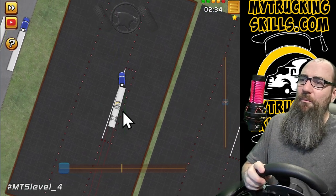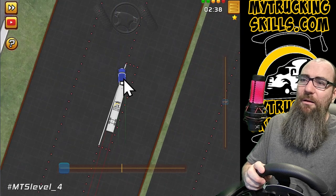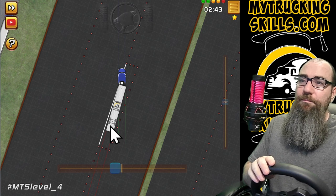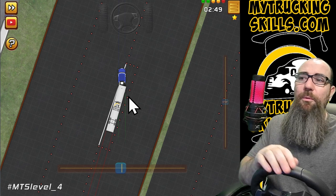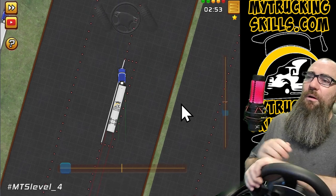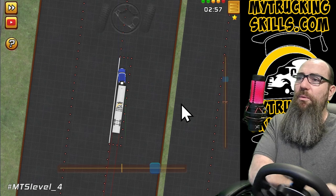And now, of course, remember that one cone that I hit back here? I'm paying attention to that because I'm not parallel right now. And if I do go beyond parallel, meaning if the front of my truck is pointing over here to the right, well, I'm definitely going to be worried about that. And all you have to do is do a pull forward. But it looks like I'm getting this all in one shot. So all the way to the left because I want to straighten up. And of course, you can just do a pull forward and we are in.